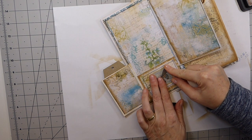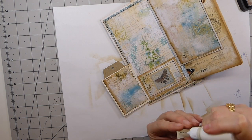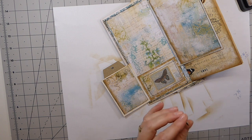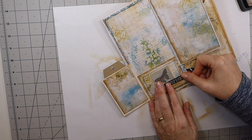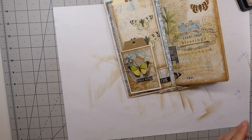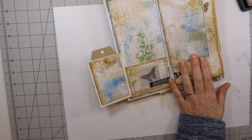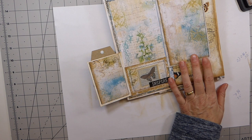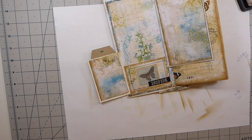So this is definitely going to very much be a butterfly themed nature journal. Coming along very pretty there. And then let me go ahead and make something. Let's see, what do I want to do here? Let me think.